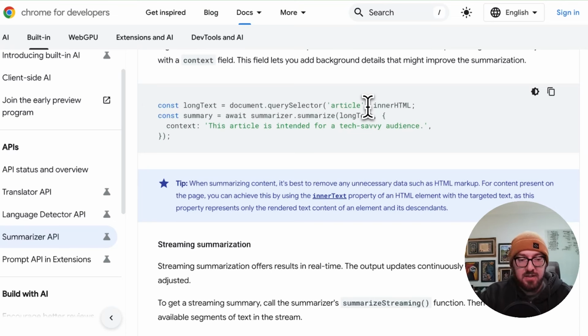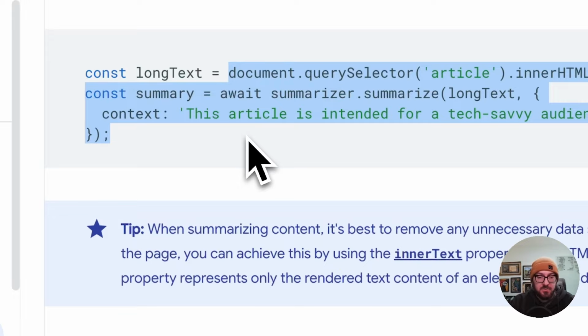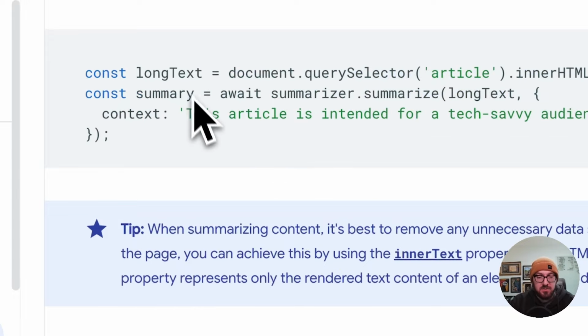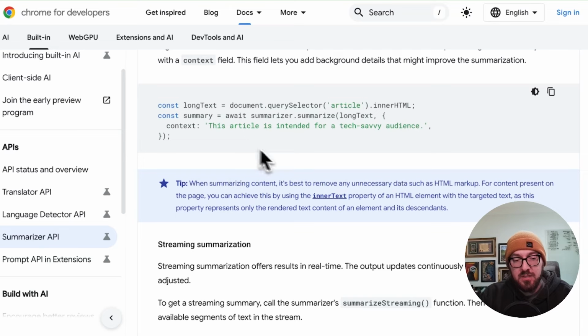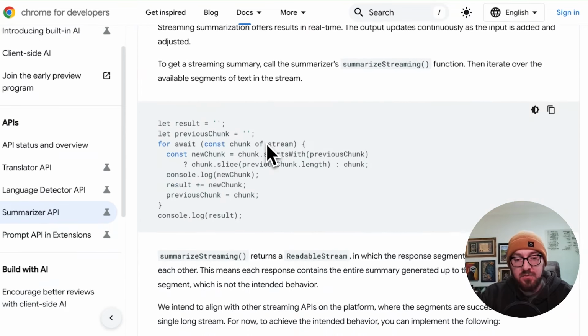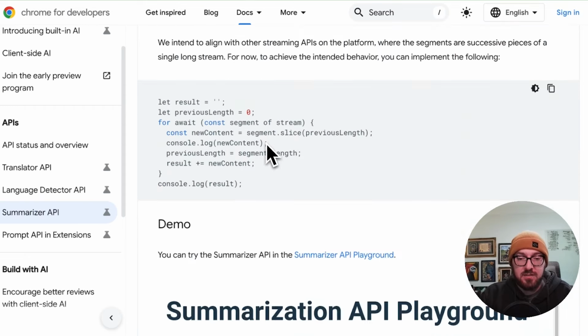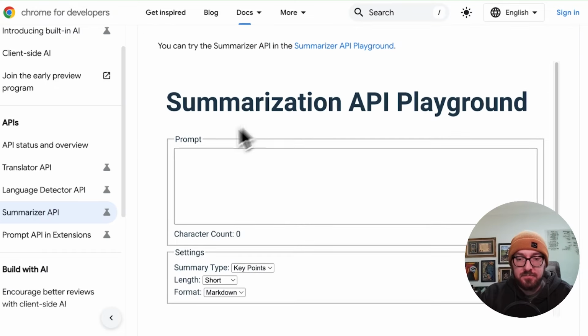Now, there's some benefit to having the SEO side of things, where the backend or post-processing your article so that all your SEO is optimized. But the interesting thing about this is that not only could you do this on the browser, through the article, but let's say you wanted to highlight certain sections and summarize those pieces. You could now build in tools or Chrome extensions that allow you to do that directly in the browser without ever having to call your backend. And all of these interactions are free because you're accessing the Google Chrome Gemini through the browser.